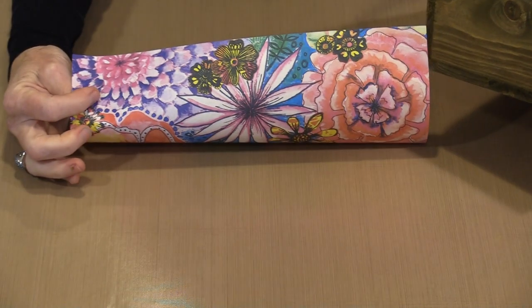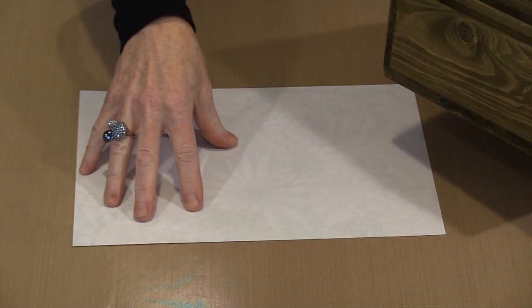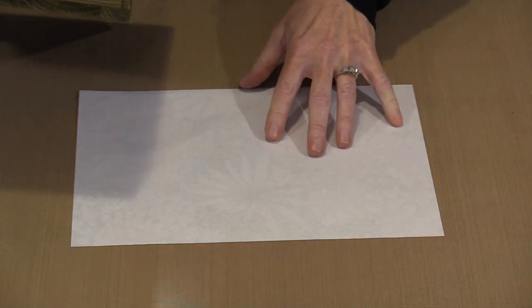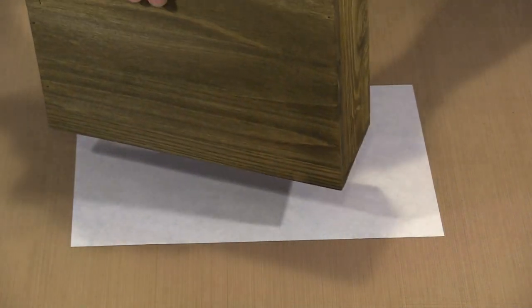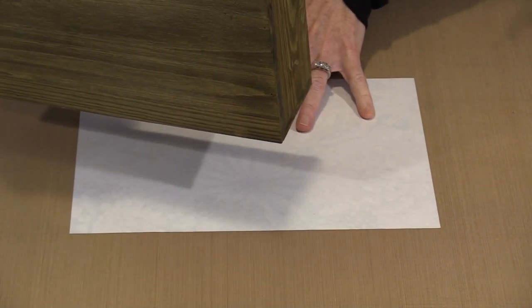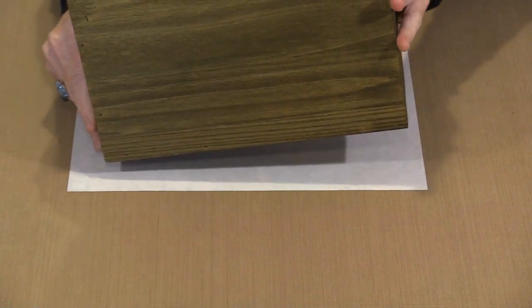Score tape is a one-and-done deal — you get one shot to do it right. Because this is not a mirror image, I'm going to turn it so it's oriented to match the other side as closely as possible. They're on opposite sides of the box so you won't be able to tell the difference. I'm going to pull this toward me and eyeball it, keeping it close to the edge in the top corner.